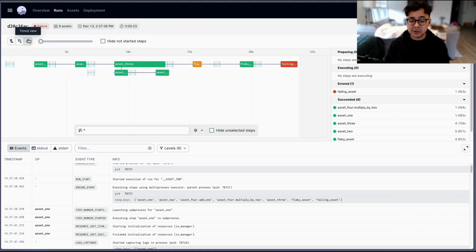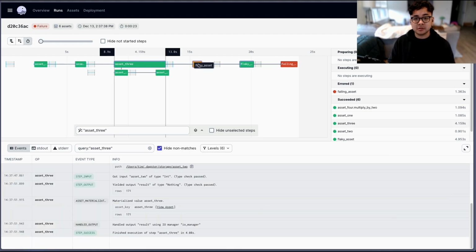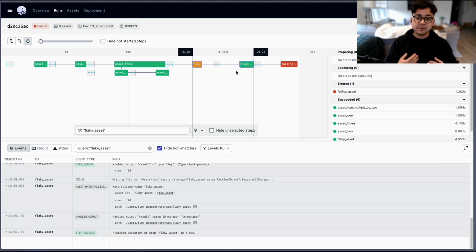However, the time view is often a popular tool to understand how long each step takes, especially in relation to all the other steps. In this view, we can see the idle time in between steps, in addition to these blue translucent blocks that indicate how long it takes for a step's process to start up.